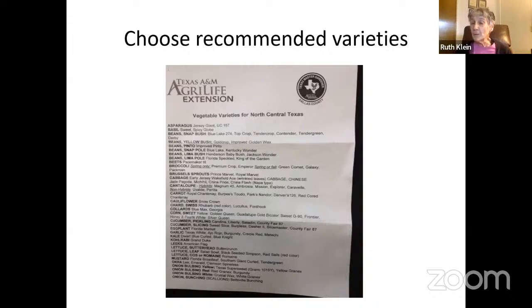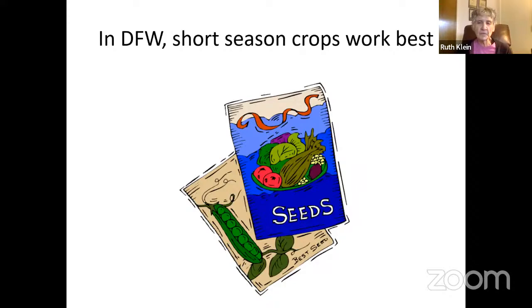The main thing about growing seeds: a lot of people don't know how, and the biggest mistake is planting seeds too deep. The seed package will tell you how deep. For new gardeners, I like to use a chopstick with marks for a quarter inch, half inch, and one inch. Poke a hole to exactly the right depth and place the seed there. After you've been gardening a while you don't have to be that specific, but it's a good way to ensure you're not planting too deep. Lettuce seeds actually need light to germinate — just sprinkle them on top of the soil.